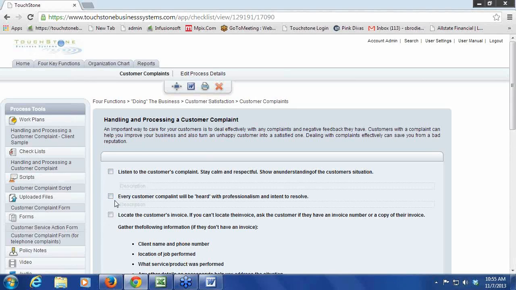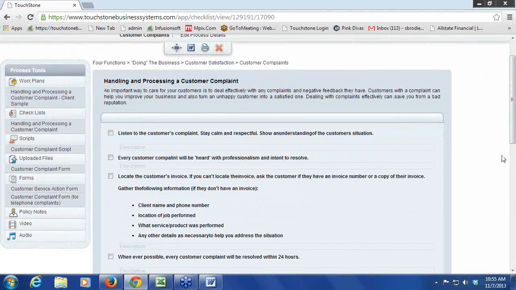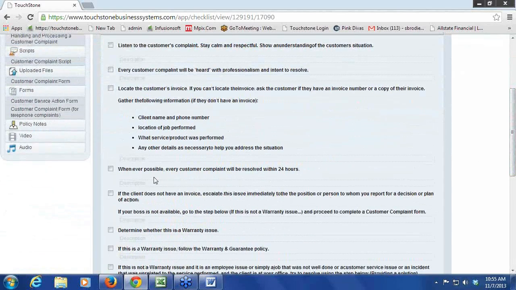I heard what they were saying, and I put it into the form, which is down here. I located their invoice. I verified all this information. I followed the process to decide if it was resolved within 24 hours. So think about, this may not work perfectly for you right now, but the idea of it is that you customize it to make it your own.